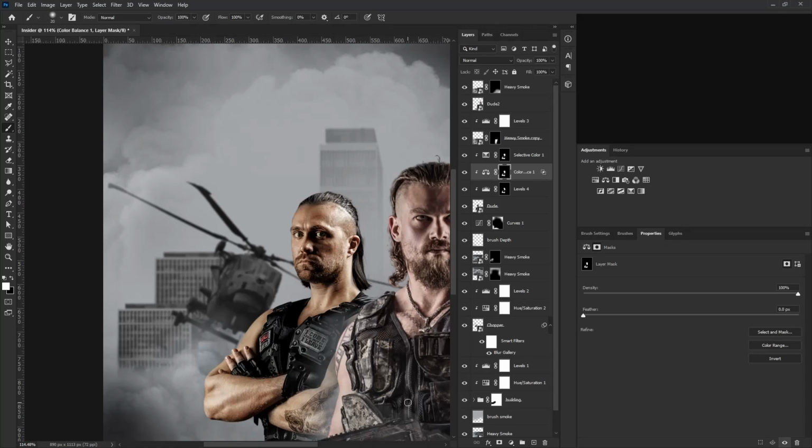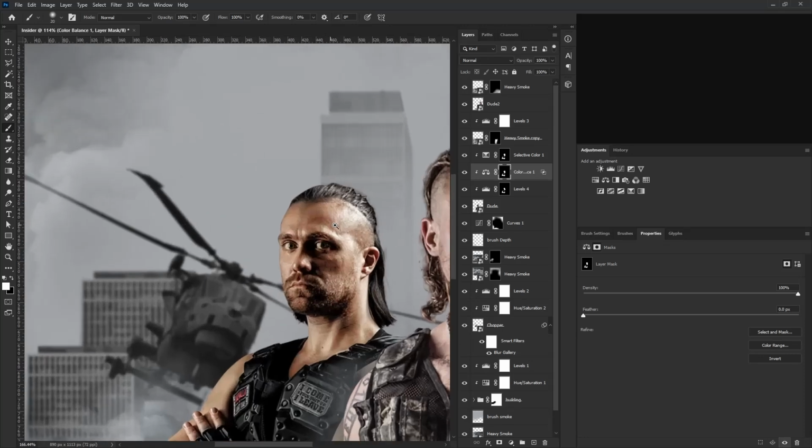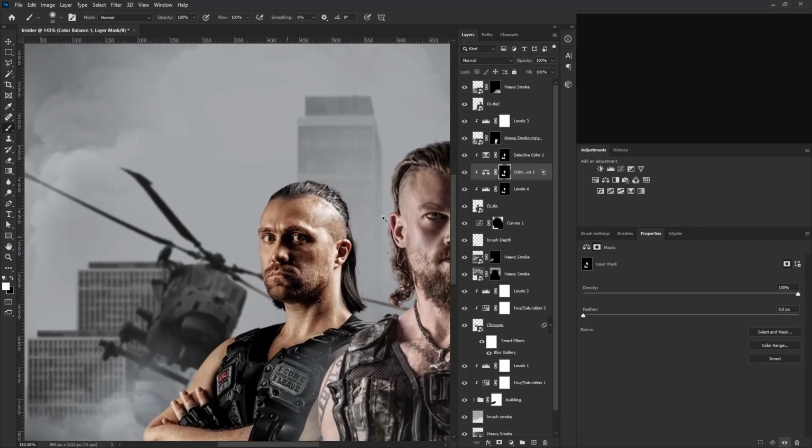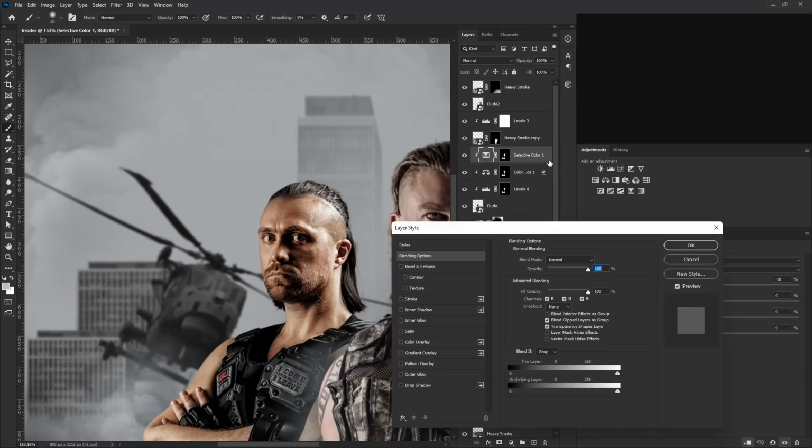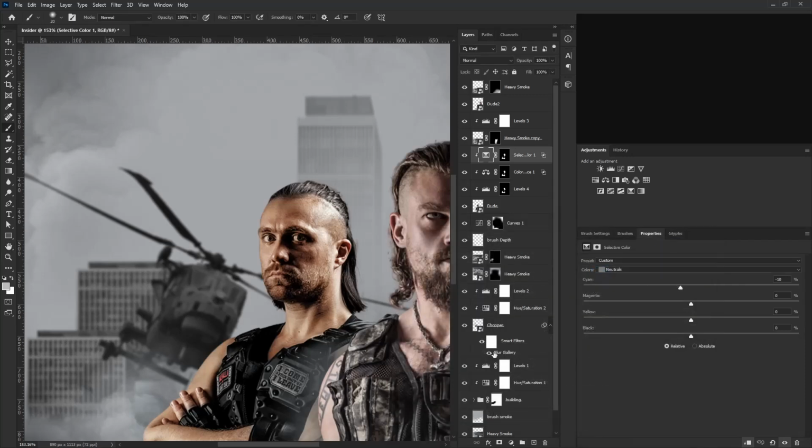So I'm going to activate that now, and now you see that we now have the same layer mask from the color balance on the selective color. So we're going to do the same move again. Double click on the layer to activate the layer style, and I'm going to move from this side here because I want to take the selective color out from the shadow. So I'm going to move this to this side and select the OK button.